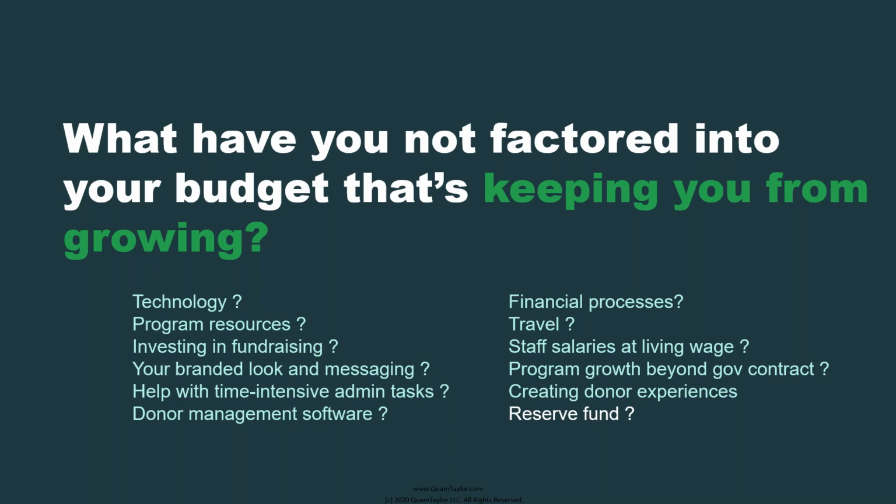Maybe it's, one right now, people that are reaching out, I'll just mention, I have so many groups reaching out right now who are multi-million-dollar organizations, but they've been too dependent on government funds. And so they're bringing in only a little bit of charitable giving. And so even if you don't get that government contract this year, you still want to do that. You still want to have that be part of your mission, right? And so you need to put that in your budget.